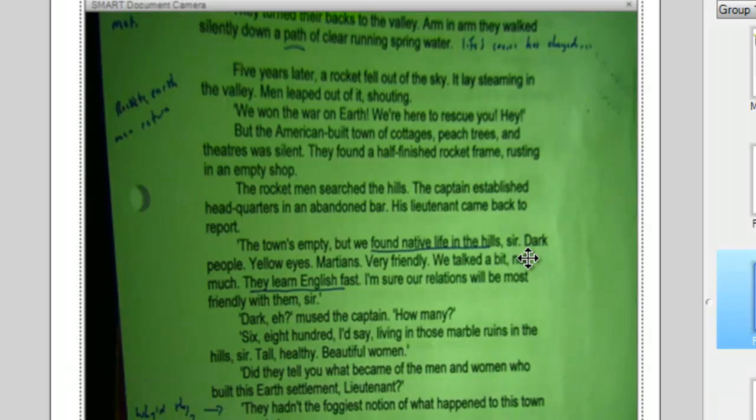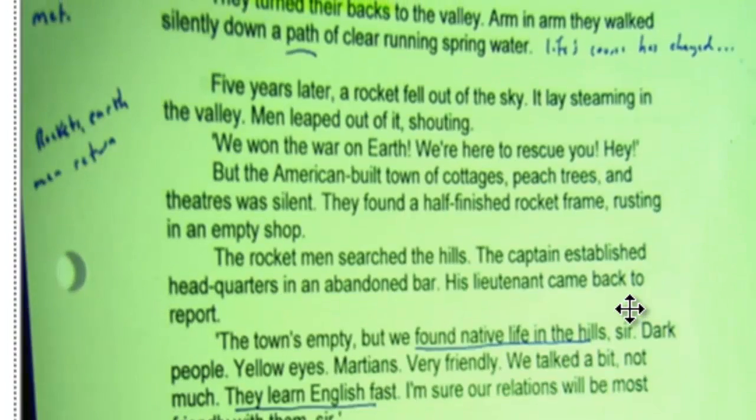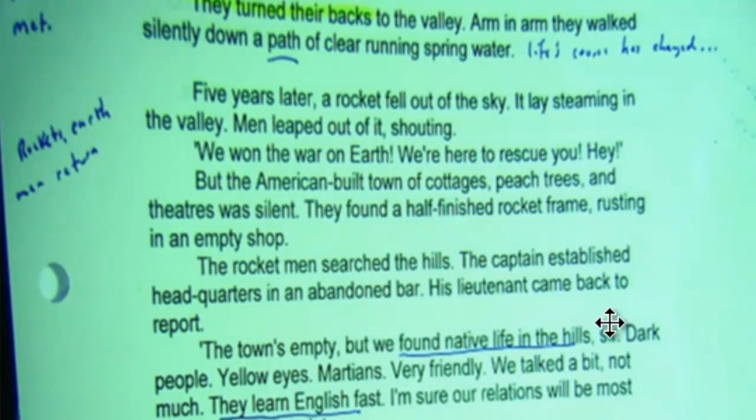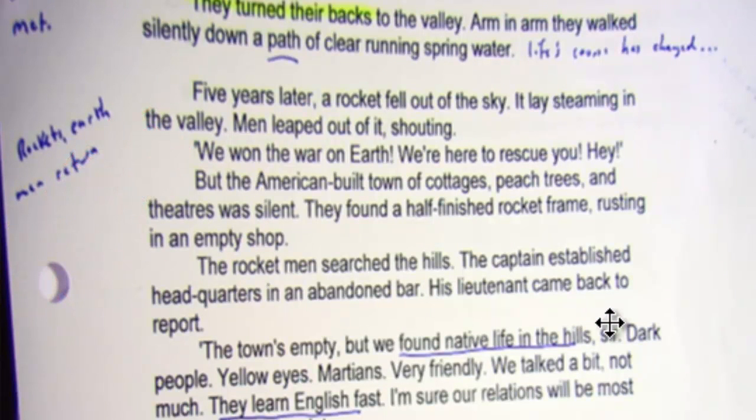First, if you take a look at Dark They Were and Golden Eyed, you can see on page 11, just by how it's set up, you have the classic break here, the lapse in text with the line gap, and then the transitional phrase "5 years later." So you have that transitional phrase that tells you right there that this is an epilogue ending, because if you look at it, this comes after the story has ended. It could be months or years after the story ended, like a revisit to see how things are going for a character, and that is the quintessential example of Dark They Were and Golden Eyed. So that is one example, and that is an epilogue ending.